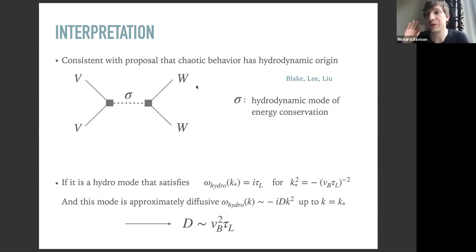Yeah, so hopefully it's clear that transport is something closely related to the dynamics of energy. The non-trivial part of this is that in theories that have a gravitational description, all the chaotic behavior comes from some very simple Feynman-like diagram involving the exchange of a single mode, which is basically the energy. And when you talk to a classical liquid specialist, there's an enormous business out there trying to compute the viscosity of water, etc. They will say, no way, how can you dream this up? That's extremely complicated and contrived, and you have to know all the details of water molecules in order to get anywhere, right? I guess that's still standing up, that CFTs simplify it. Exactly, yeah.